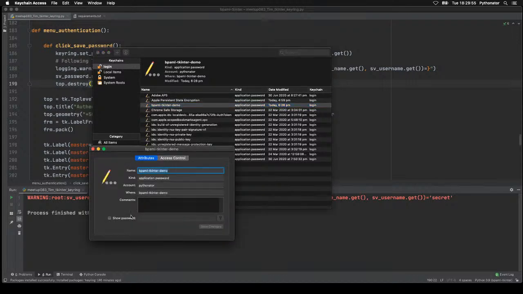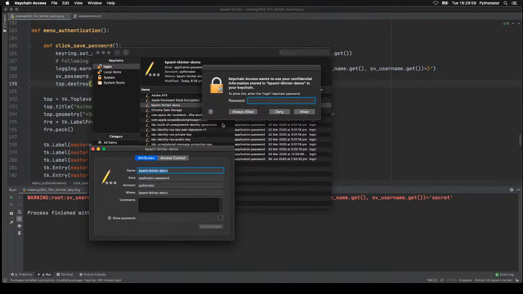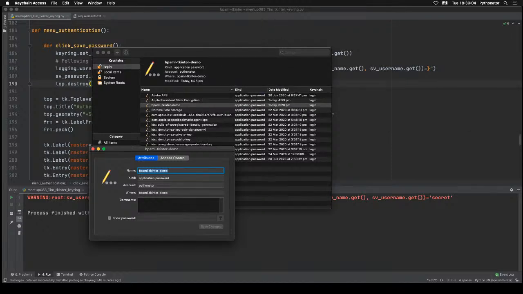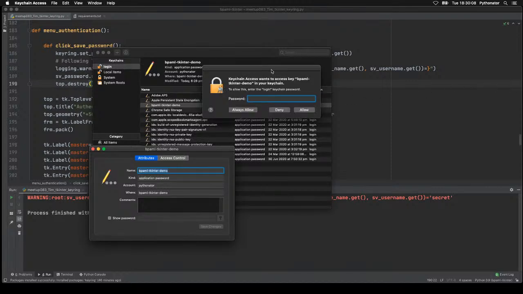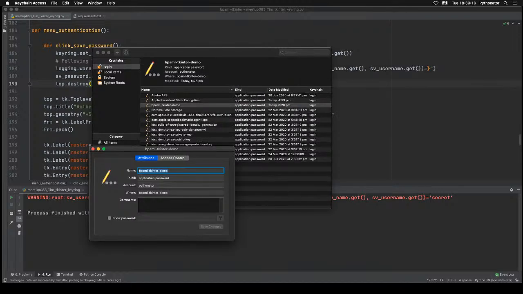If I open that up and say show password, it's going to require my password. There we go, show password is "secret".